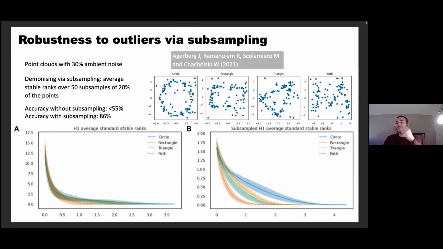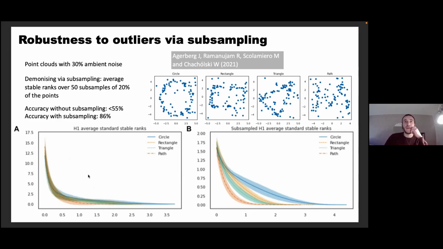In the same article, another good property of stable ranks was illustrated, namely the fact that a subsampling procedure can be used to denoise the data in presence of outliers. So if the original point clouds are perturbed by adding 30% of uniformly distributed points in the squares, we see that the stable ranks are completely disrupted. They overlap generally.